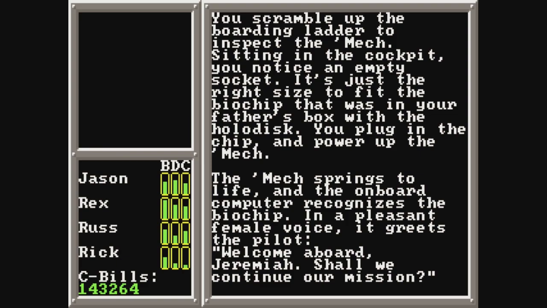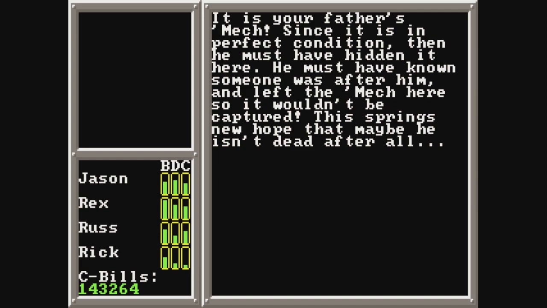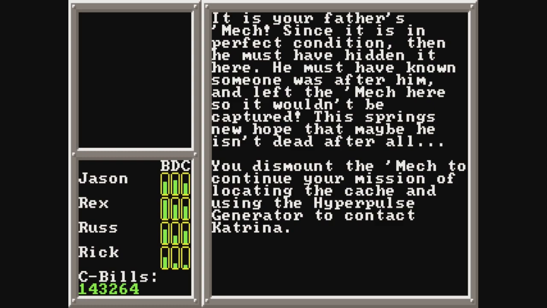But in a pleasant female voice, it greets the pilot. Welcome aboard, Jeremiah. Shall we continue our mission? It is your father's mech. Since it is in perfect condition, then he must have hidden it here. He must have known someone was after him and left the mech here so it wouldn't be captured. This brings new hope that maybe he isn't dead after all. I mean, it's kind of ambiguous as to whether he's dead or not. You dismount the mech to continue your mission of locating the cache and using the hyperpulse generator to contact Katrina.